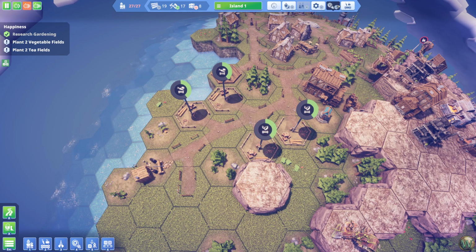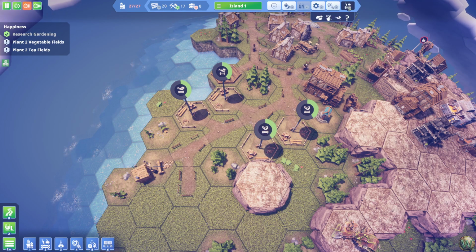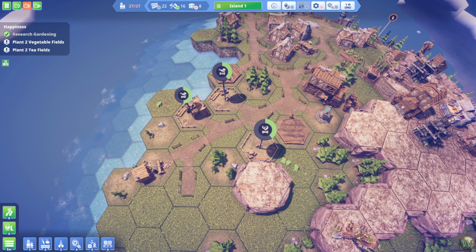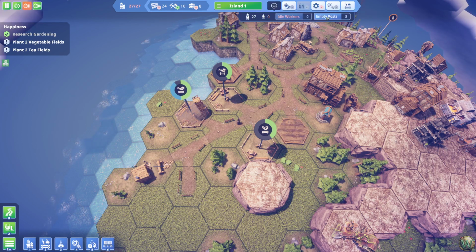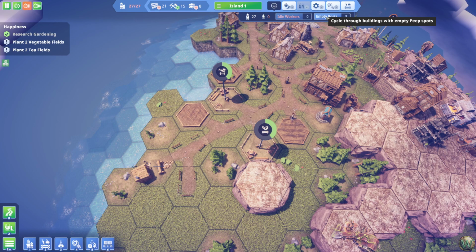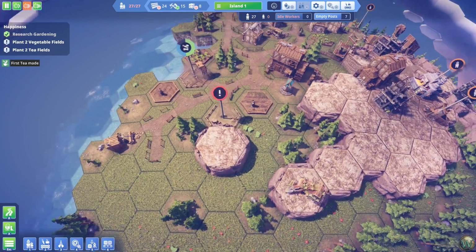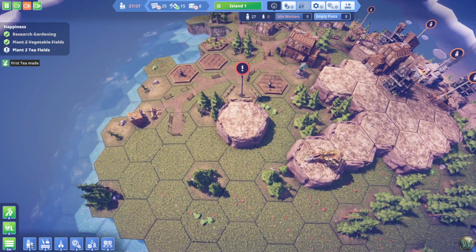Okay, so where's that happiness thingy again? Thought that was it, but... Is there another thing? Oh, we need to build more... We need to build more houses. Well, that's what this part of the island would be good for.